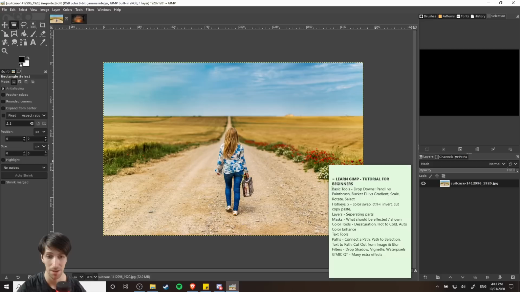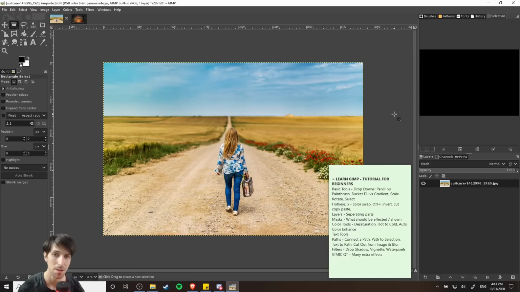What you see here on this little sticky note, that's what I'm going to be trying to cover going down the list in order. May come across some other things that we just kind of throw in there if it makes sense. And we'll try to keep it to a reasonable time. So by the end of this tutorial, hopefully you guys have a pretty good idea about how to use GIMP for editing photos or graphics, at least at a basic level.